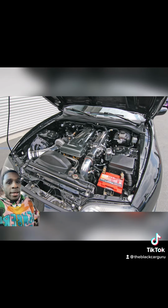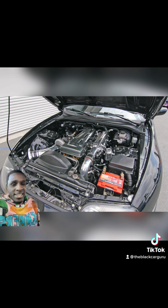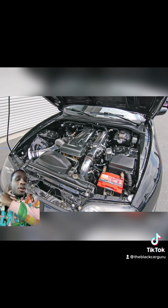Now, you got to understand, the Mark IV Supra was developed during the time when Toyota had nothing to prove to anybody. They were just overbuilding things from the factory. This thing came with piston oil squirters, variable valve timing, VVTi. Oh, man, the heads flowed good. And sure, it came with like 315, 320 horsepower, with a twin turbo setup from factory. But truth is, you can make literally over 700 plus horsepower without even opening the block.